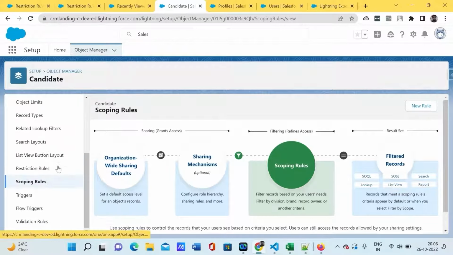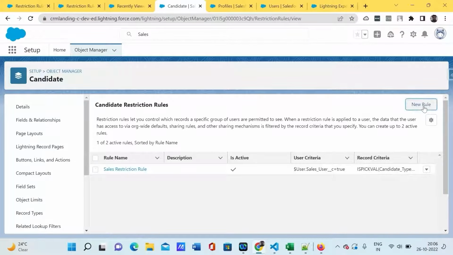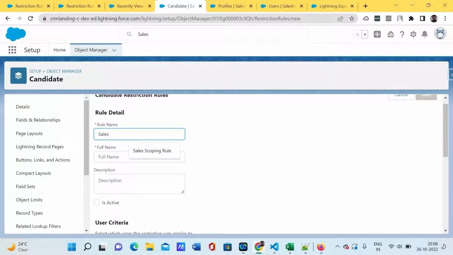Now let me create a restriction rule, a sales restriction rule.